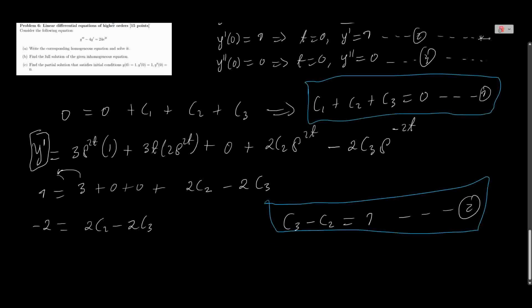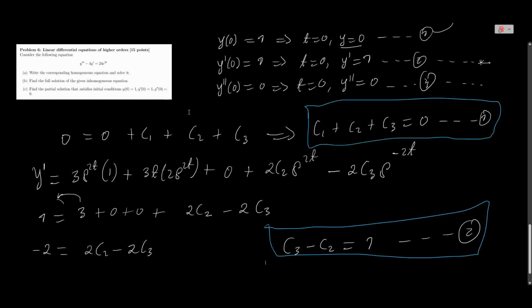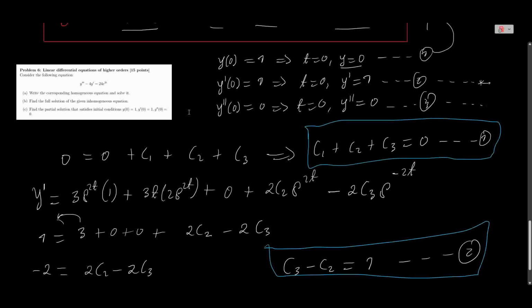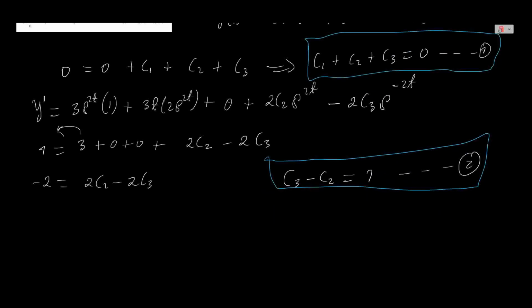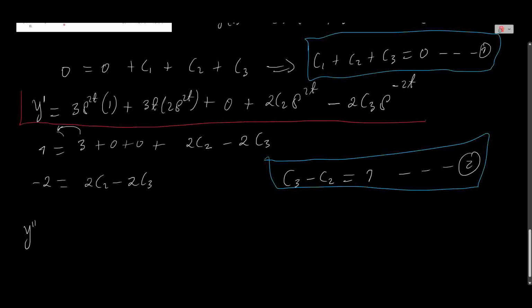So the third condition says we have to look for the third derivative of our homogeneous equation. Actually, we have to look for the second derivative, not the third derivative. For us to get a second derivative, we are going to look for the derivative of the first derivative. So our main focus will be here, where we are going to be looking for our second derivative.